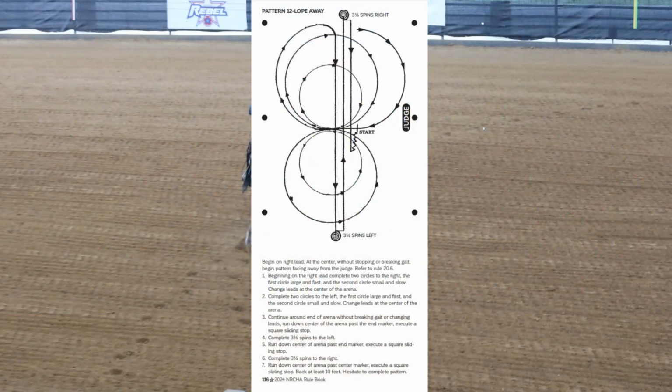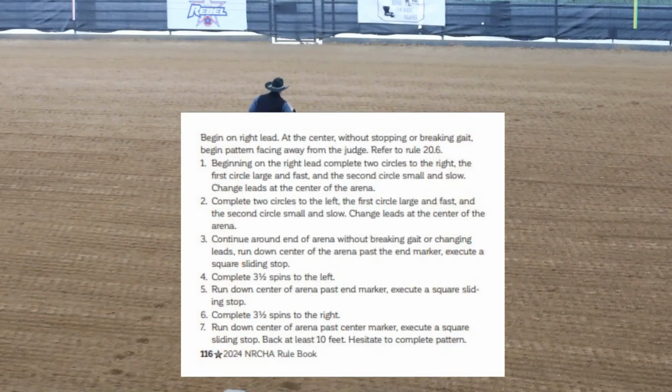This is the pattern I'm going to be riding. This is pattern 12, Lope Away. Everybody gets hung up on the circles at the top. I pretty much just ignore the circles. I'll use them a little bit just for reference in the arena, what I should be looking at different points in the pattern. It's really the words at the bottom we're going to take a look at. That's the important part.